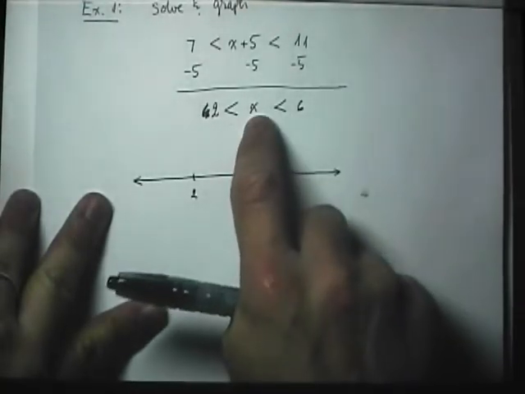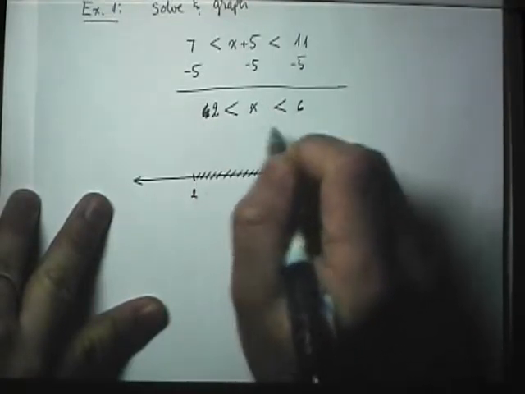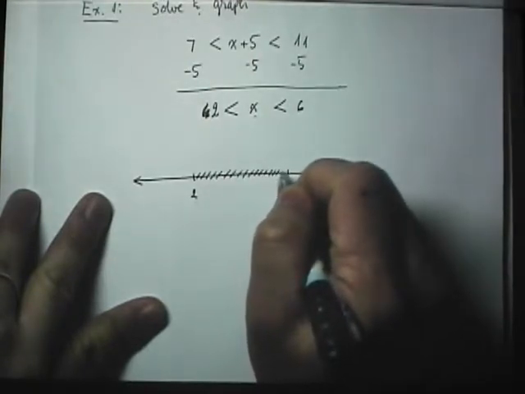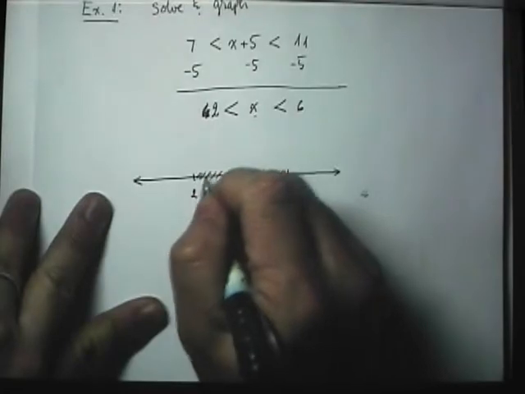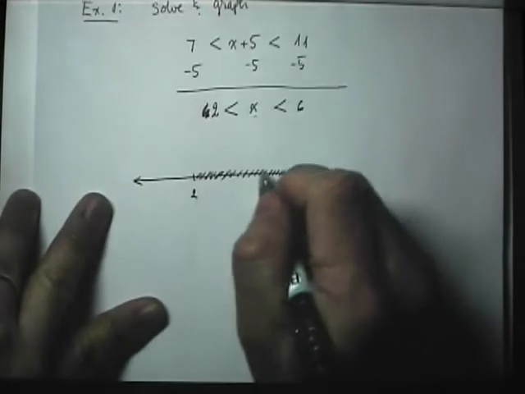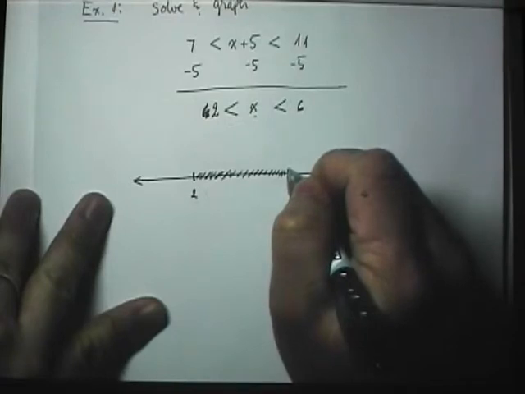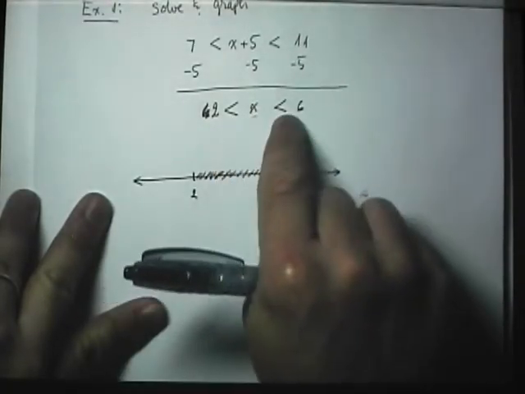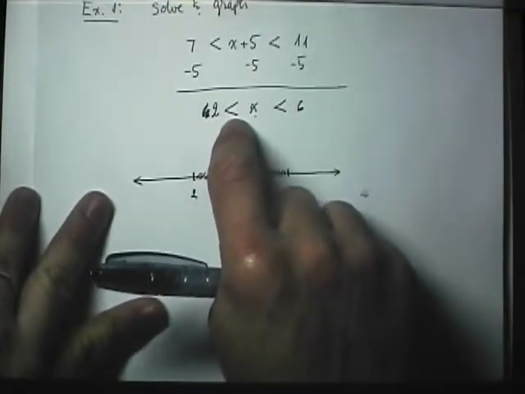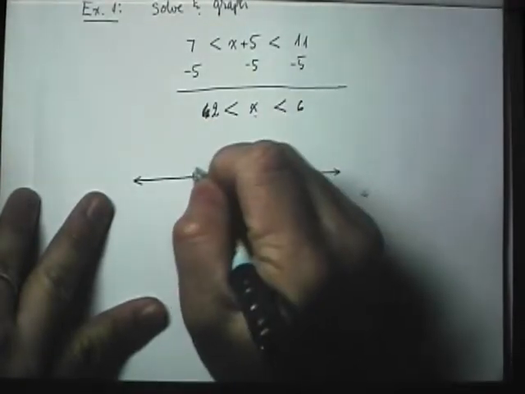Now I want x greater than 2, so of course it's to the right of 2. But at the same time the values of x have to be less than 6, so it's only to the left of 6. So I'm shading in between 2 and 6. Now, am I going to use parentheses or brackets? It all depends on the inequality. On the side of 2, the inequality is without the equal sign, so I'm using parentheses.